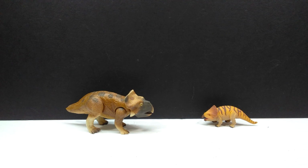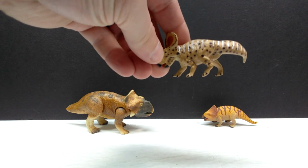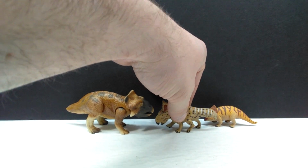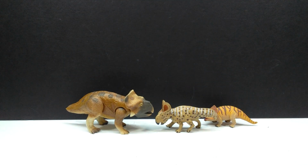And the Protoceratops hits just keep coming because there's also this one. This is a Safari Ltd. Protoceratops, and the funny thing about this figure is initially when I had questioned him about its availability, he did say it was still available, and I was kind of debating on if I wanted to pick it up or not because something was telling me that I already had the figure. But considering the amount of figures that I have and the fact that most times they sit in storage, I do tend to forget sometimes about figures that I've already purchased, so I wasn't 100% sure if I had it or not.